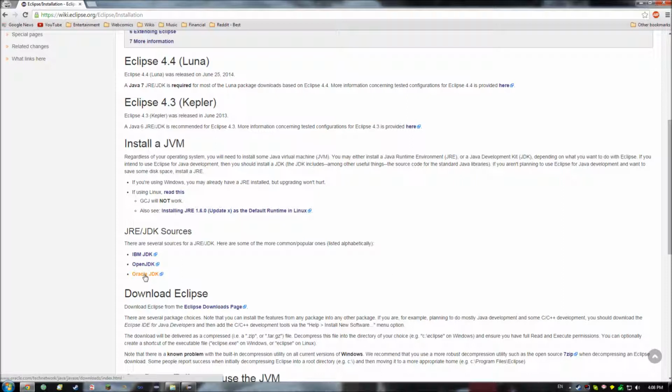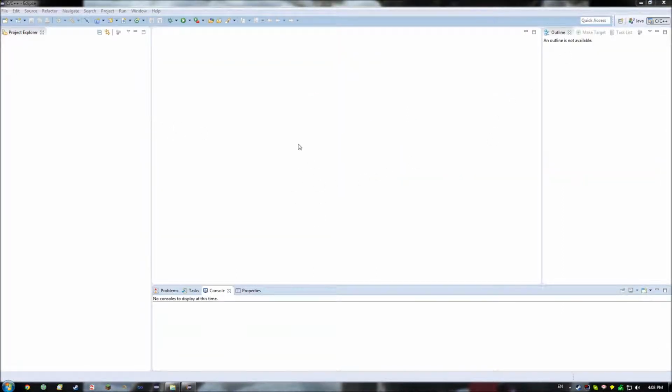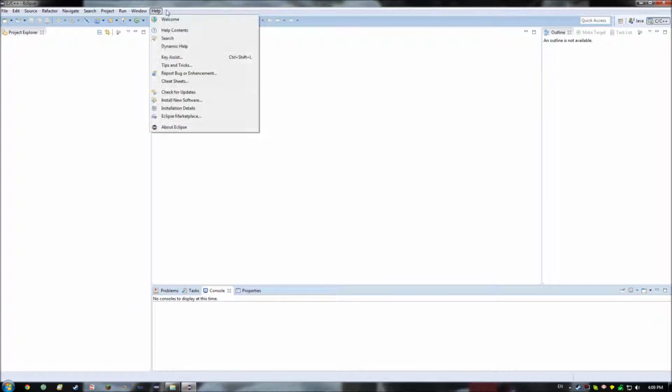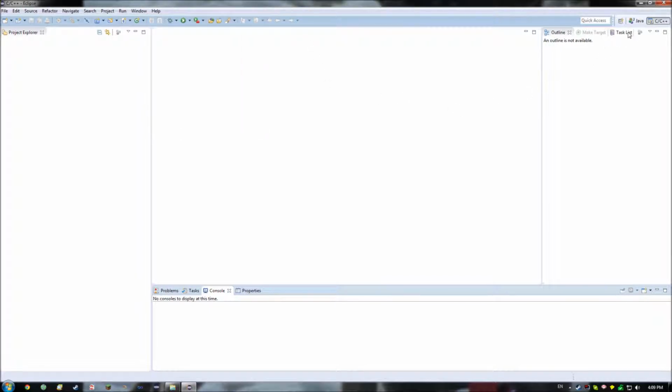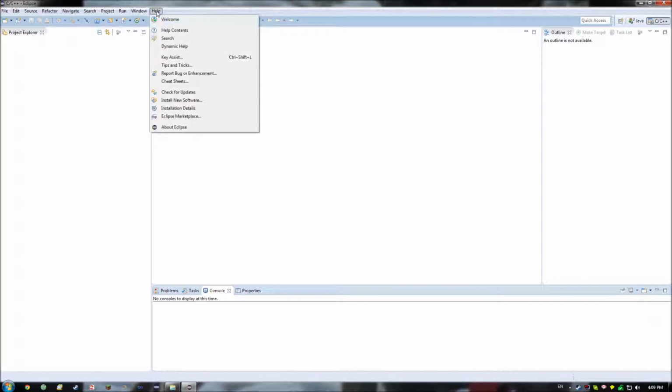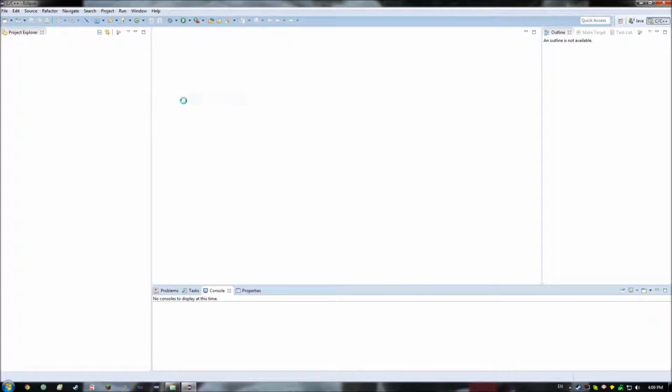Once you have it downloaded and installed, then you're going to need to download the things that allow you to handle things like C++ and some other programming languages. You might have noticed that further down the page there were a whole bunch of things listed under modules. And those are pre-configured versions of Eclipse designed to handle those specific programming languages. However, Eclipse happens to be modular, meaning that you can basically add in or remove different functionality that you want or don't want. So downloading the Java version, you can then go to Help, Install New Software.